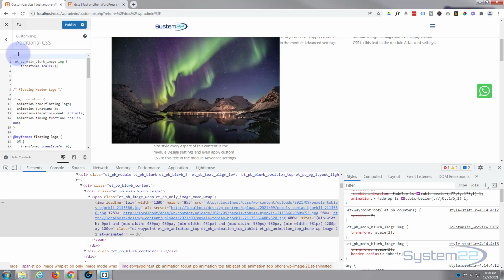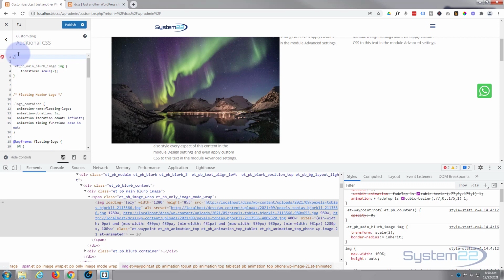And it's always a good idea when you're doing CSS coding, give it a title, especially if you do a lot of it. It makes things easier to find. So I'm going to do slash star. Anything that you write in between the stars will not be read as code. So it's a great place for titles and notes and things. So let's call it blurb image hover or zoom, whatever you want to call yours.